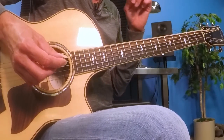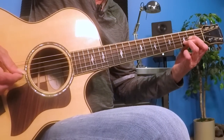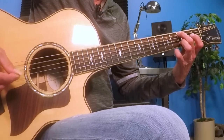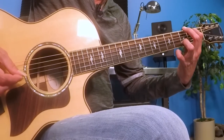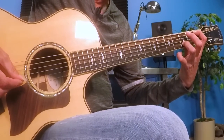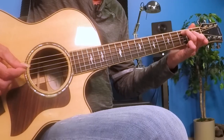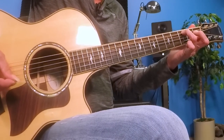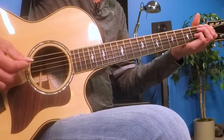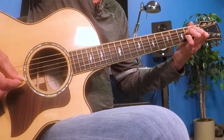Even slower. 3, 4. D slash C. G slash B. G minor 6. Here we go, C. Hammers, F sus. E sus 4. And E.